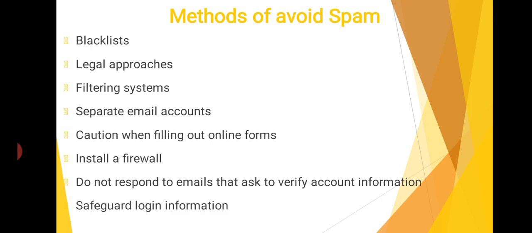Okay, we can avoid this disturbance of spam by using these methods. How to avoid these spam messages? First one, blacklist, legal approaches, filtering systems, separate mail account, caution when filling out online forms, install a firewall, do not respond to email that asks to verify account information, and safeguard login information. So these are all the ways in which we can avoid the maximum of spam messages.